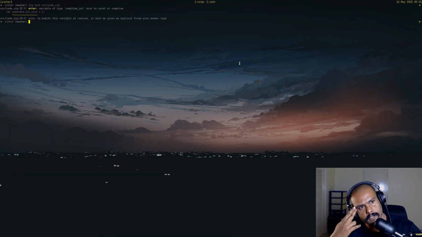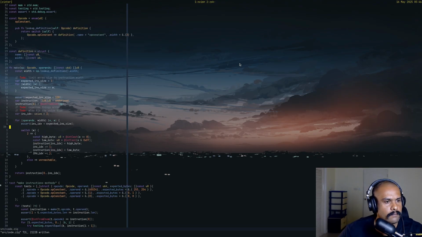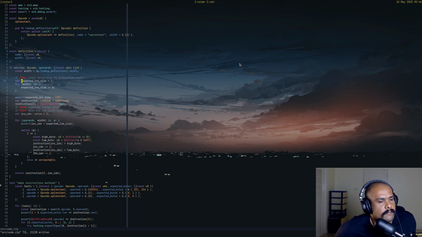Variable of type. That I don't get. Oh, hang on. It's a different variable. No, yeah, it's the same one. The only reason I thought it was causing an error was because I was using it to define the size of the array.